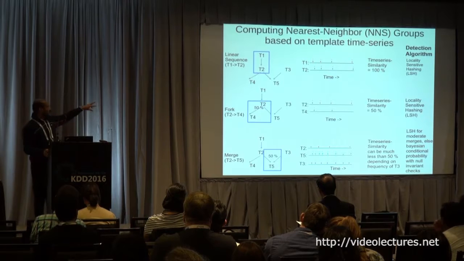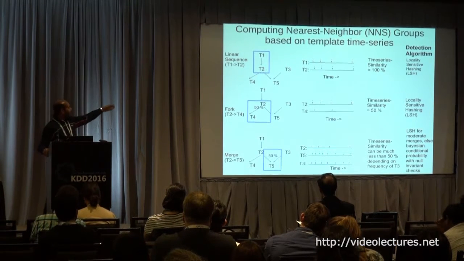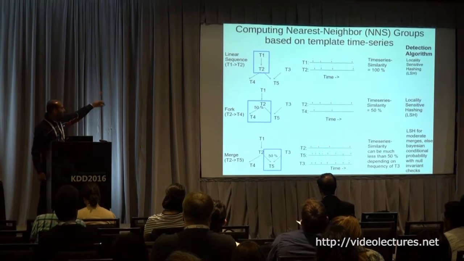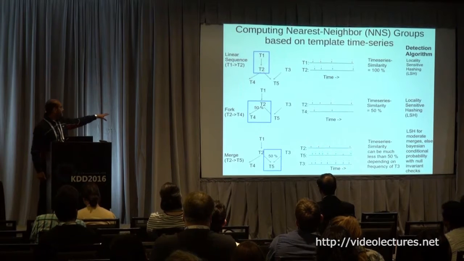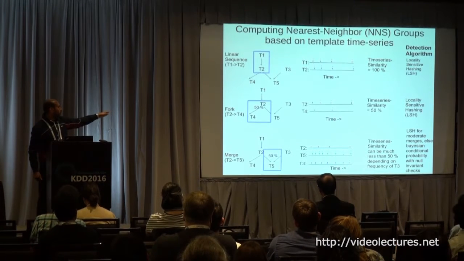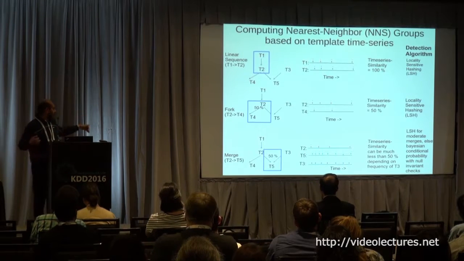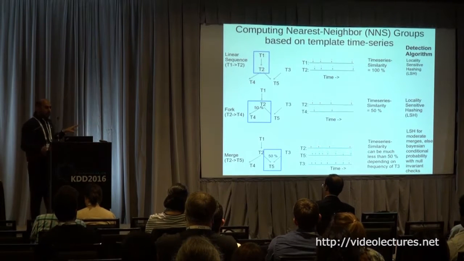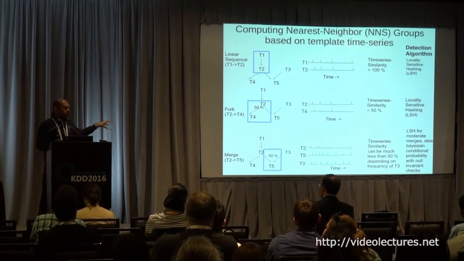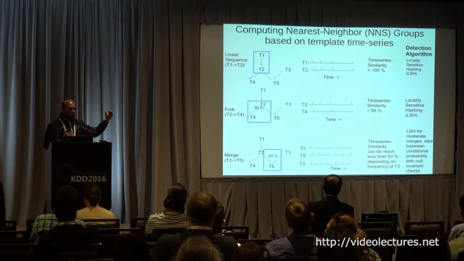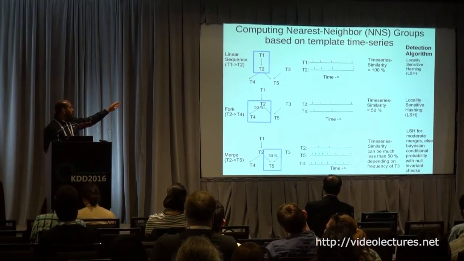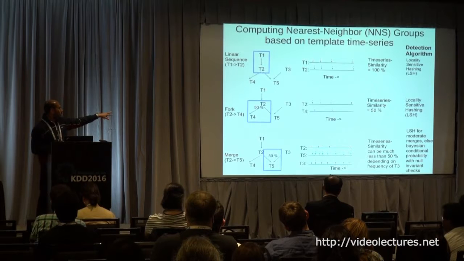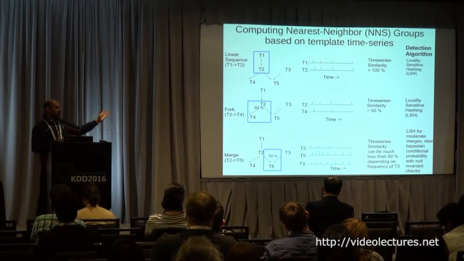Once you have this time series, what you can see in this diagram is that this CFG, or control flow graph, essentially has three building blocks. There are linear sequences, like T1 is always followed by T2, or there are forks, where T2 is followed by either T4 or T5, or merges, wherein T5 has either T2 or T3 as the predecessor. What can be shown is that, depending on the structure of these sub-modules, the time series correlation looks accordingly. For example, for a linear sequence, T2 is nothing but a slight right shift of T1. Similarly, T2 and T4 will have substantial overlap, if not full, and so on.